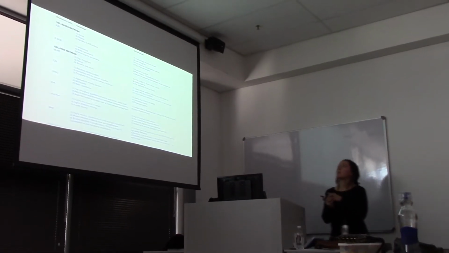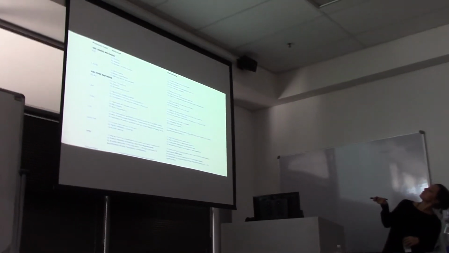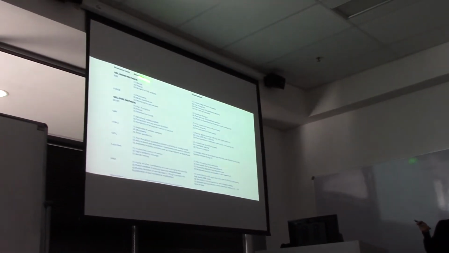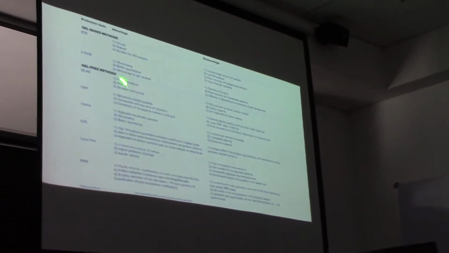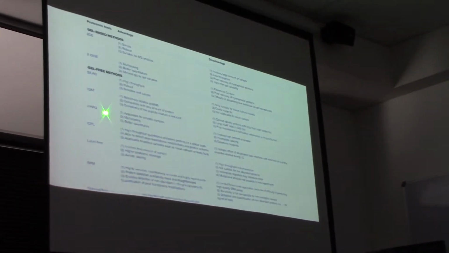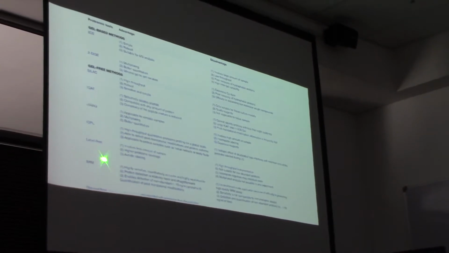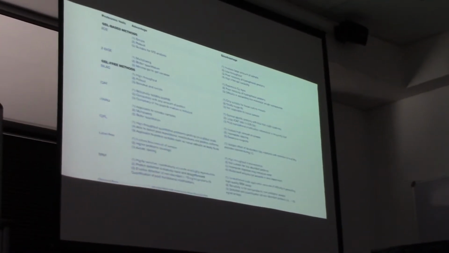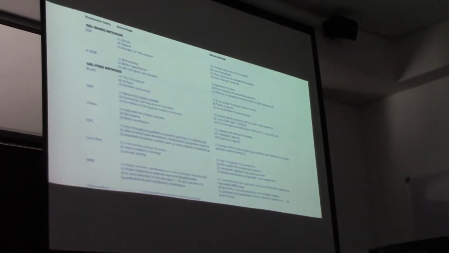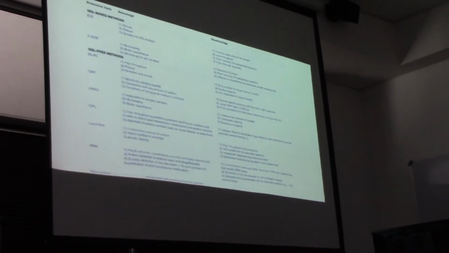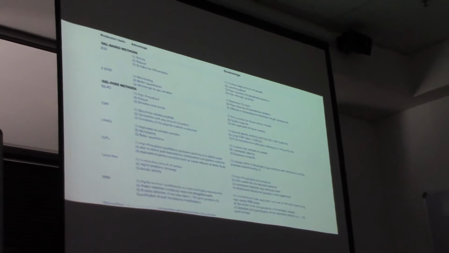So this is a table which is a bit busy and probably not the best resolution, but here are the advantages and disadvantages between the gel-based methods and your gel-free methods. So here there's a bit more. There's the ICPL, and then we're talking about SRM later on. But I hope that this can be a summarized table that will help you decide, if you want to do a proteomics experiment, which strategy you want to go for.